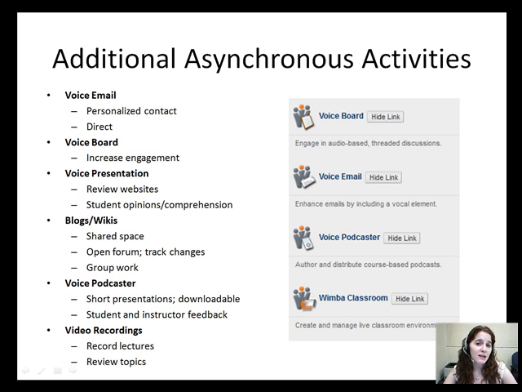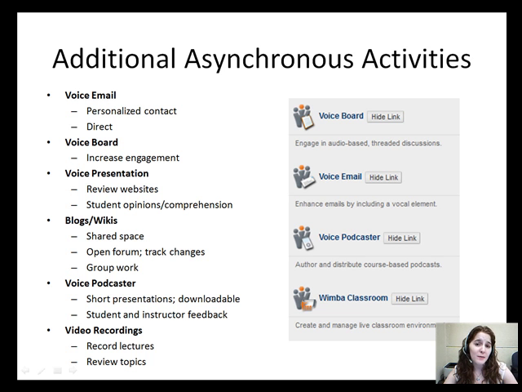In addition, blogs and wikis are used fairly often, and they can be a great way for students to review one another's work, to add and change assignments, and to really create an environment where they're doing projects together. There's a history button where you can track and see when students came in and when they're making these changes. So it's a really great way to follow along with assignments and see how students are working on their own.